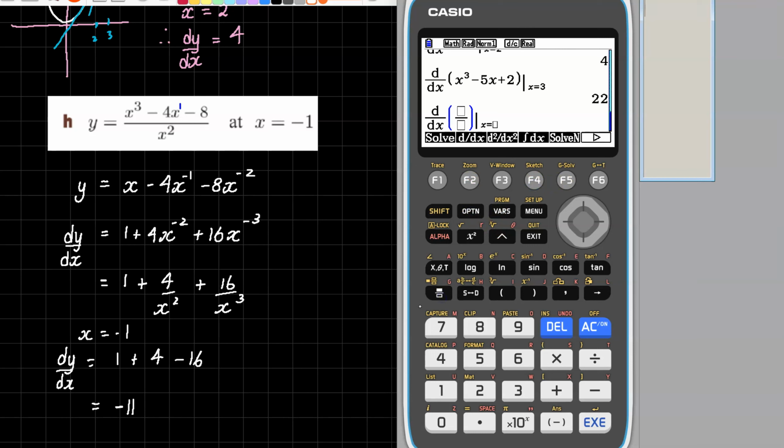You can actually put in the fraction. You don't even have to simplify it. It's that good. This is when your calculators start really earning their money, the amount that you paid for them. Okay, x squared, and then all the way over, oops, went too far, -1, and huzzah, -11, so we know that we're right. So mess around, play with that calculator, and hopefully that has helped you.